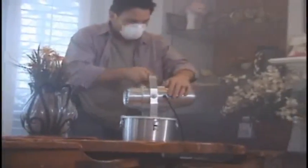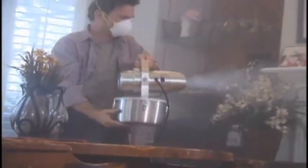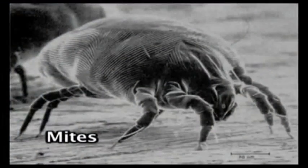If you have an interruption, no problem. Simply turn the fogger off till you're ready to continue the treatment. If you are fogging specifically for mites, your goal is to fog every square inch of your home, since mites are both surface-borne and airborne.